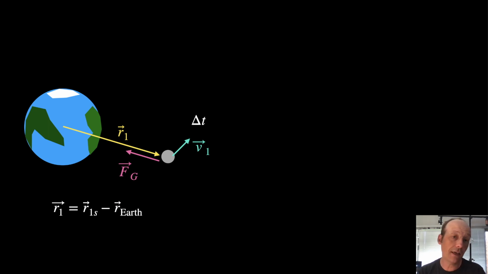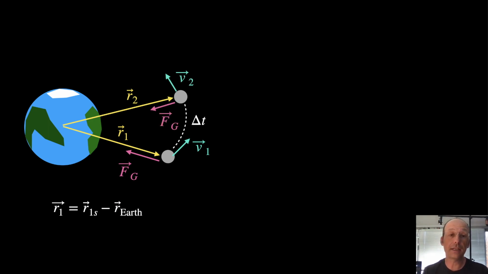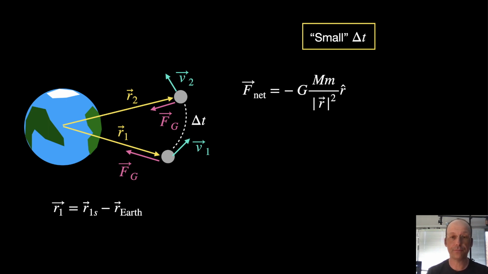And at the end of that time interval, I have the objects moved. It's at a new location relative to the Earth, R2. It has a new velocity, it has a new gravitational force, Fg. I didn't put them Fg1 and Fg2, I'd call it Fg. But it has a new velocity. And so what we want to do is to be able to find that new velocity, find that new position after the short time interval. And this is the key thing, small delta t. We're going to make the assumption that we have a short time interval so that we can make some assumptions.